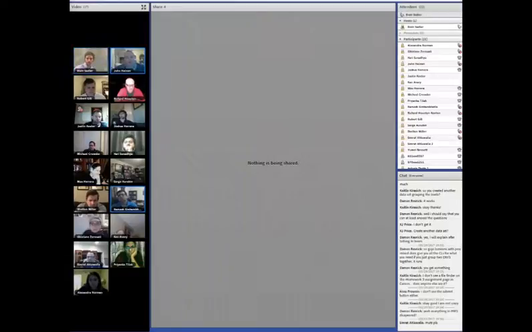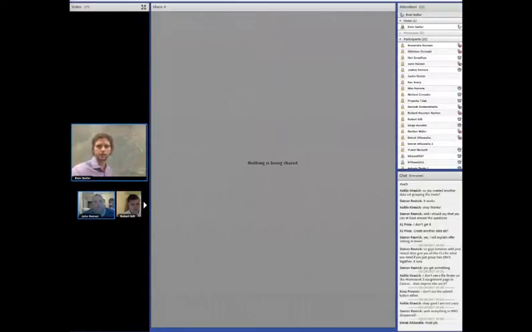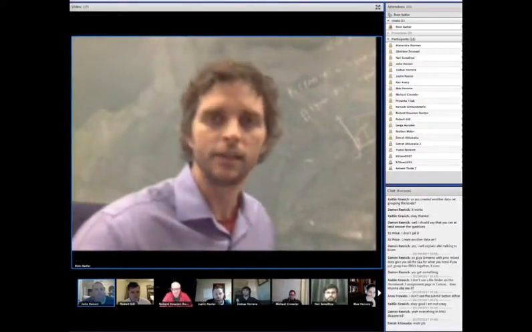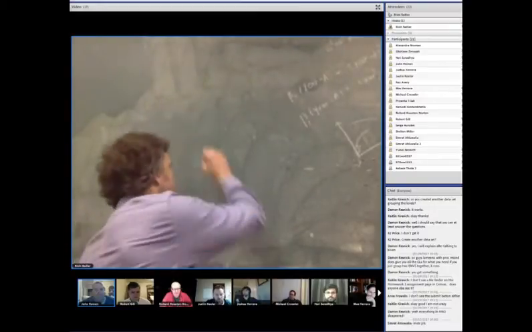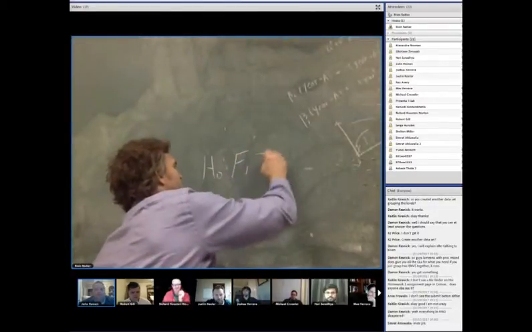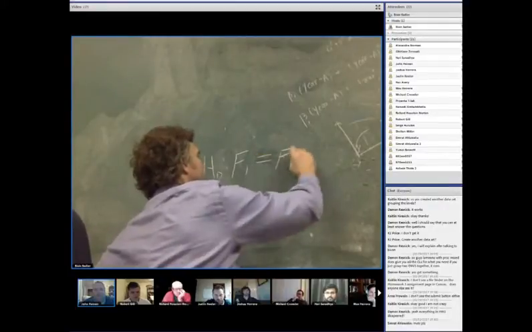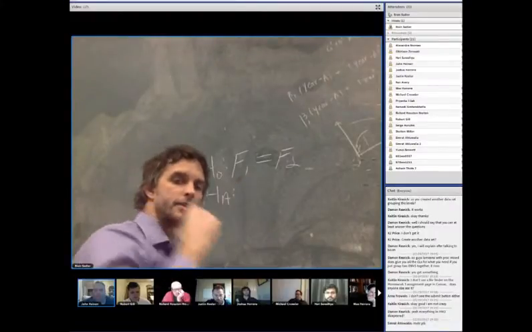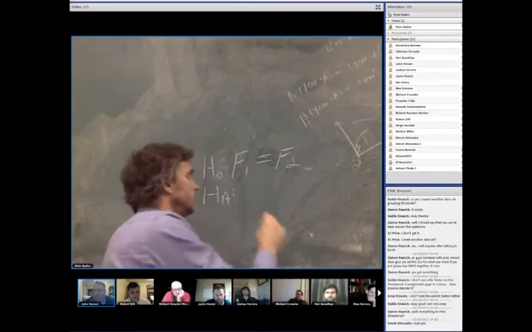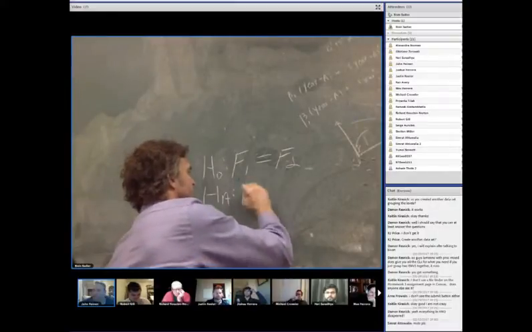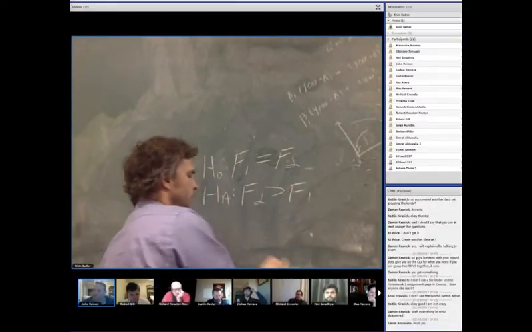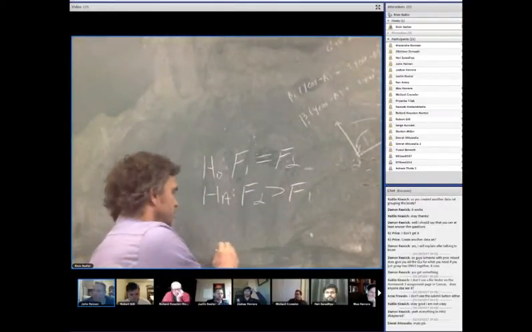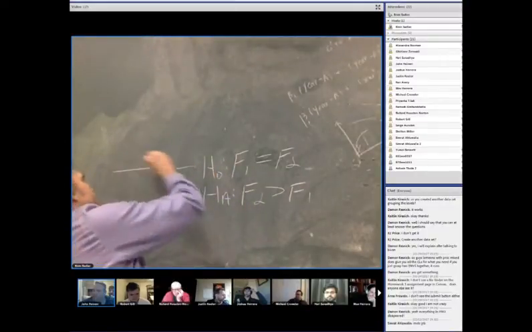The picture I want to draw here, and I'll go ahead and make this big, is the idea of stochastically greater. We're going to really test two distributions. H0: F1 equal to F2, versus HA: F2 greater than F1. This isn't the F statistic. When I write it like this, it means a distribution, like a normal distribution or some other distribution. So what does that mean? Under the null hypothesis, we have something like this. Let's just draw some right skew distribution.